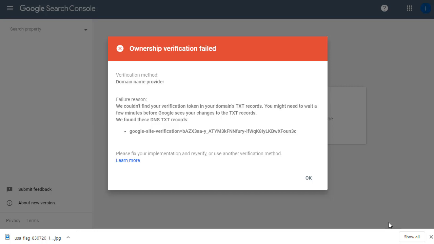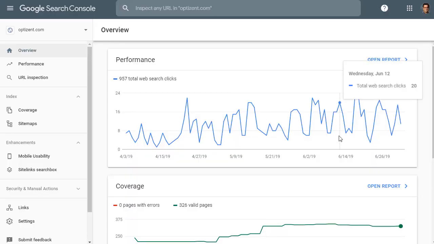If you have taken care of all the steps that Google has outlined in the previous screen, then after a few minutes, it should verify that the site belongs to you and the data will start to show up. So at this point, go ahead and click OK and then check back after a few minutes. When you check back after a few minutes, your data should start to show up.